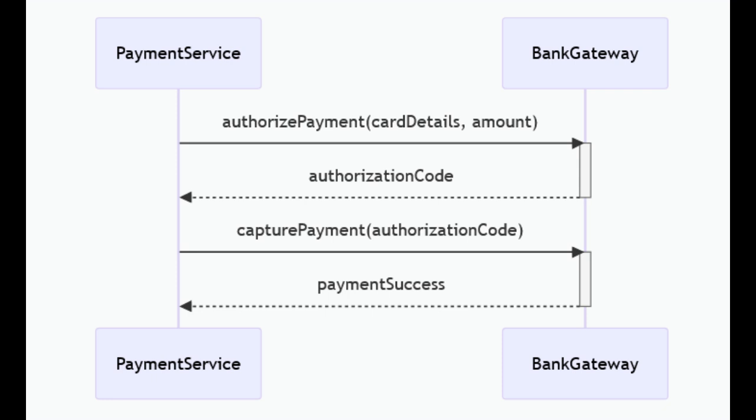Let's try to tie it all together. The sources use a user login system example. Can we walk through that? Sure. It's a classic example and uses several of these elements. So the participants are the user, that's our actor. Right, the stick figure. Then the Login UI, the interface the user interacts with. Then the auth controller handles the actual logic of checking credentials. And finally, the database. Okay, 4 participants.